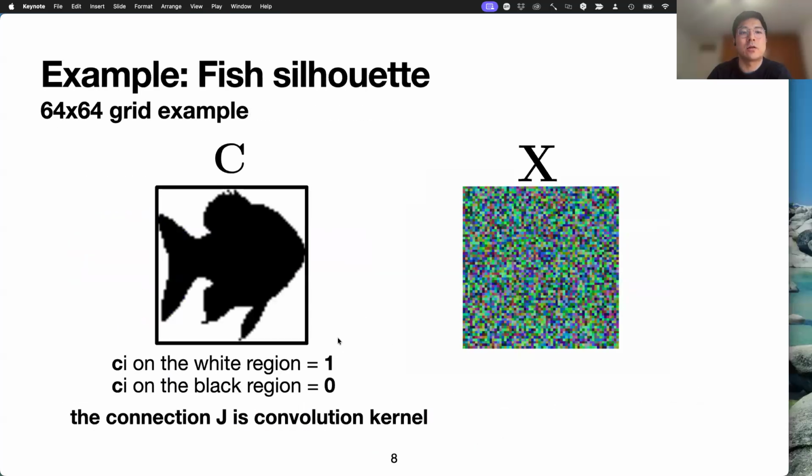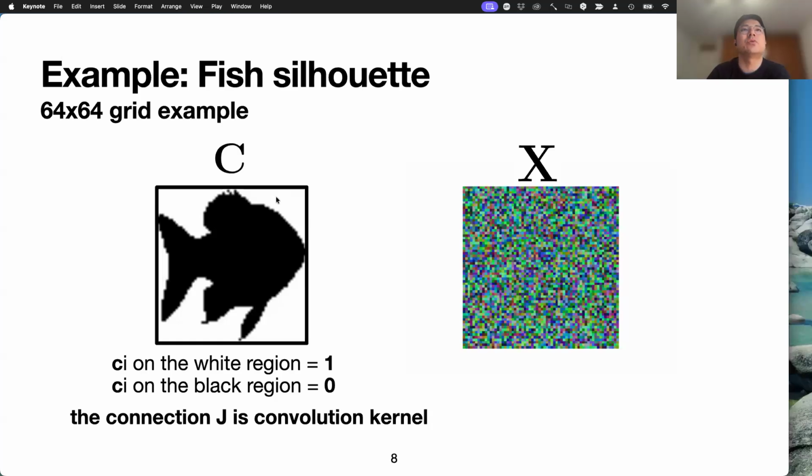Here we have this binary mask as an input, and this is fed into the AKOrN model as the conditional stimuli C. It is set to all-one vectors outside of the silhouette, here in the white region, and set to all-zeros vectors inside of the silhouette.